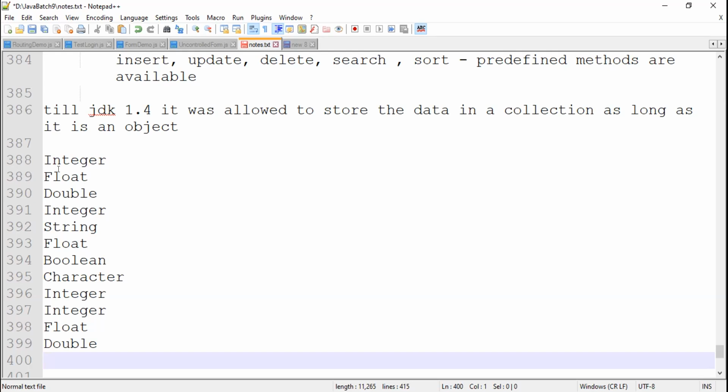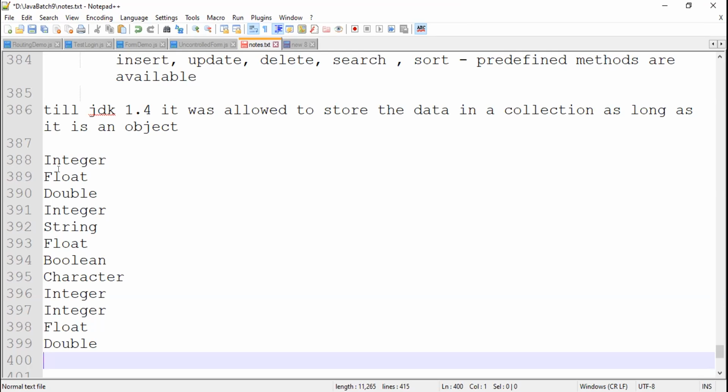So first I will have to have a check. Now, what is my business logic? To treat this particular data, to manipulate this particular data. However, currently what I'm doing is checking for the type, whether it is Integer, Float or Double.